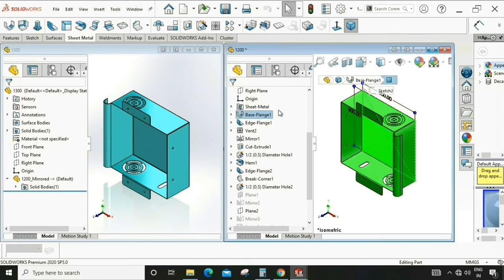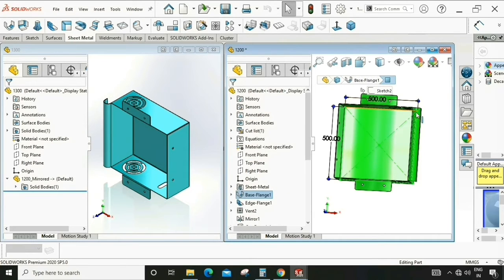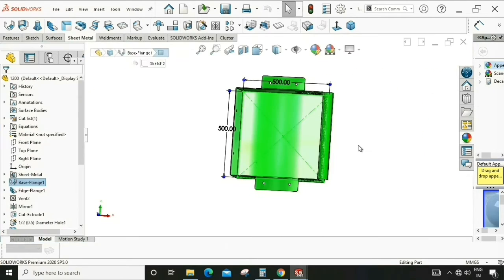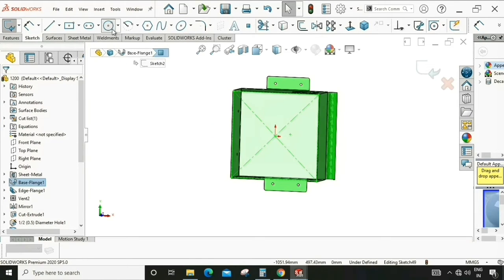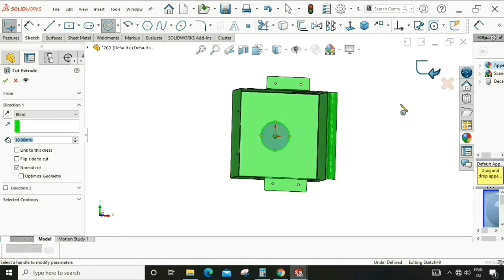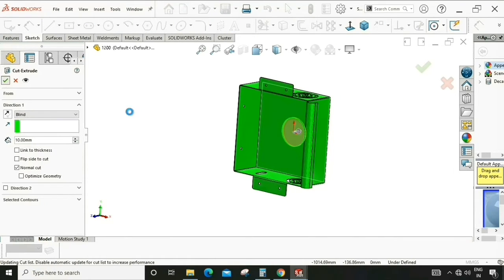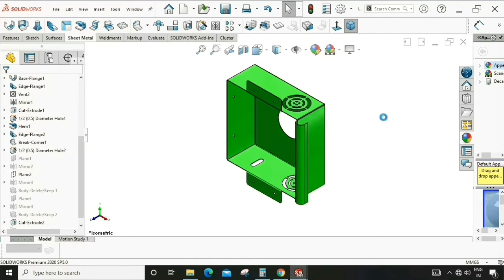We need to check in another way whether it is linked with the original one or not. So we can select this and make a cut at the center to check that. Now we have a cutout at the center. Save this.